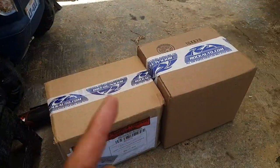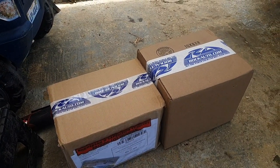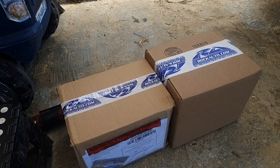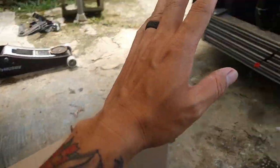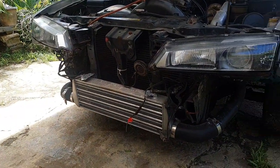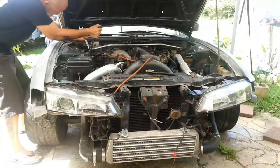I'm not gonna lie, I order a lot from Rock Auto, and here I got my brand new distributor and brand new spark plug wires. I'm gonna slap those in, and then maybe we'll touch the front end a little bit and try to get it all together. It's still pieced up, and I'm trying to figure out all my damage in the front. But yeah, let's go ahead with this thing.